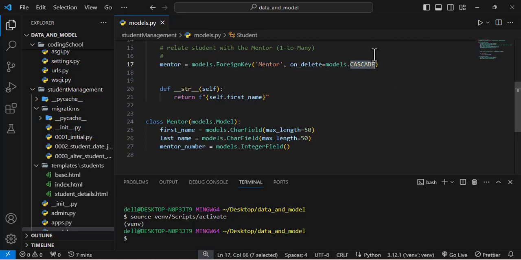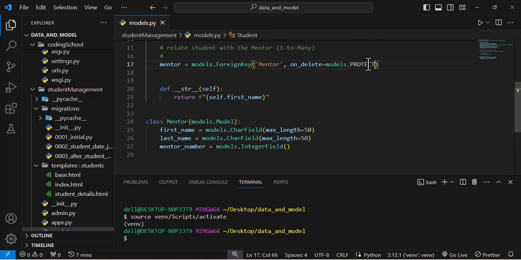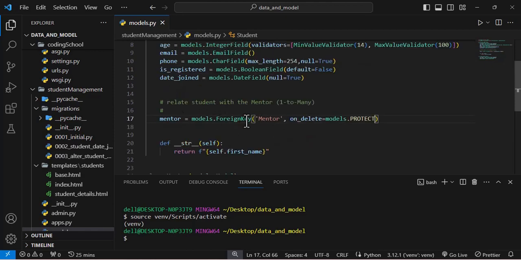Just like, for example, if you have a student and you have a supervisor, and your supervisor is no longer in the system, you as a student might also have to go. That is the meaning of CASCADE. Another type that we have is PROTECT. With PROTECT, anytime you want to delete a particular mentor that is attached to a student, it will stop you from deleting it.